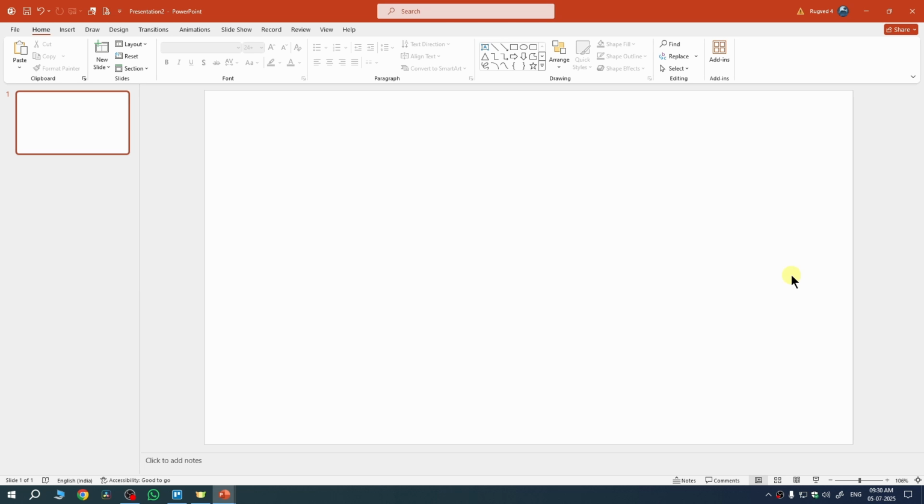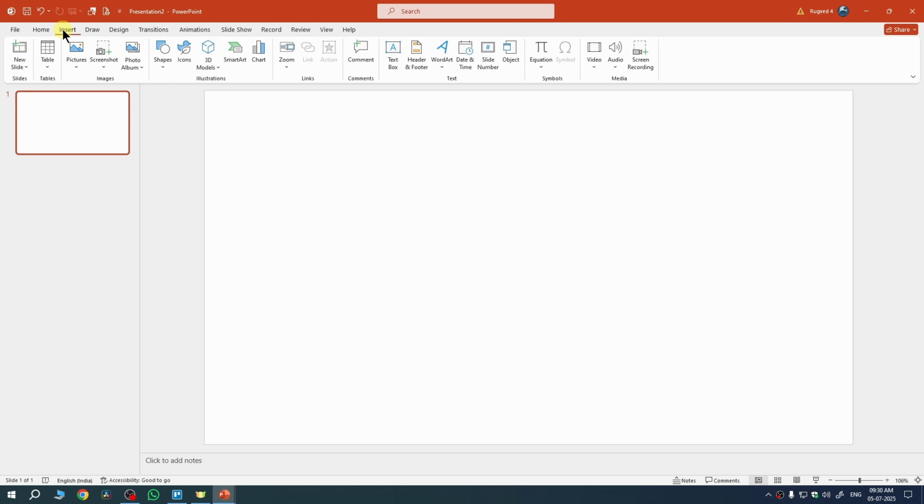Now to start with, firstly we need to insert any text or image on our slide. So to insert anything, we need to go to the Insert tab, and here we'll find an option of pictures, text, and all of the things are here. So first starts with a text box, so we need to select it, and now add a text box here.